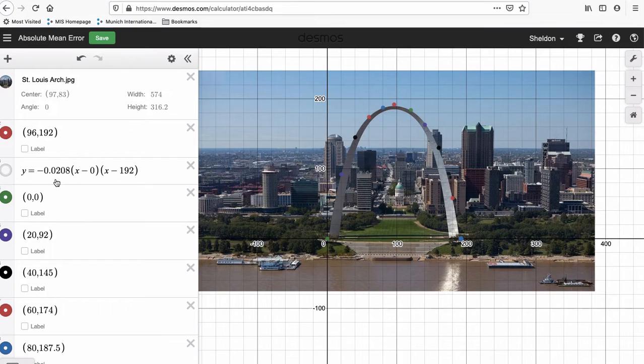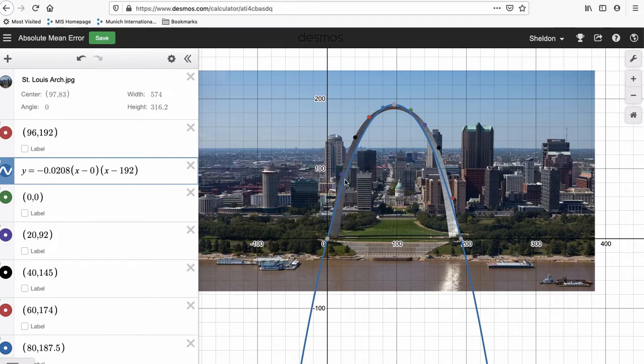When I did the model and I did some calculations to figure out what the A value is, I got an A value of negative 0.0208. So let's take a look at it. So I'm going to turn it on by clicking this button. And it does go through a couple of points, and it kind of misses some of these points here on the side, right? So you look at this black point here, it's missing by this amount. Okay, it's off of our model by quite a lot. Okay, but this green point is only off by a little bit, and this point here is off by a fair amount, and this is off by a little bit.